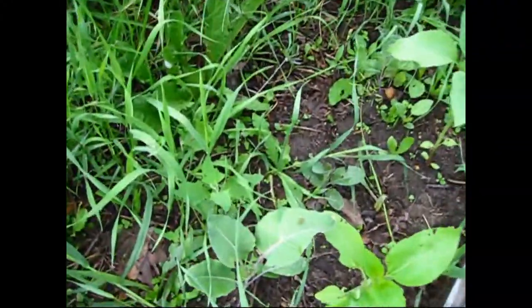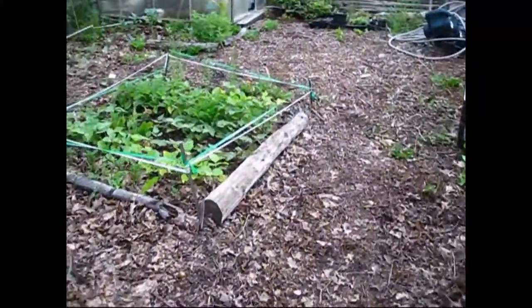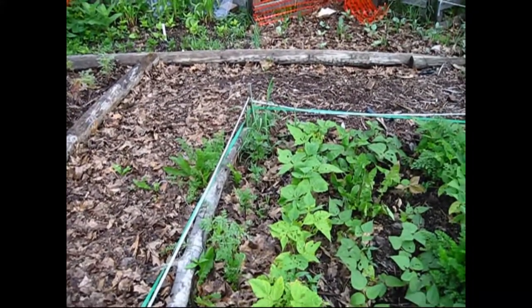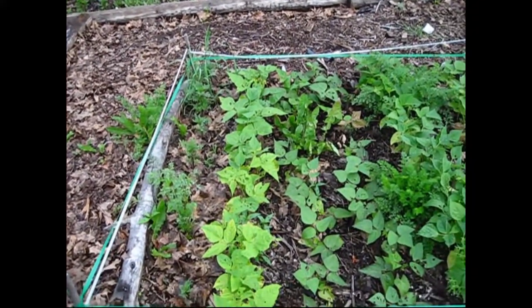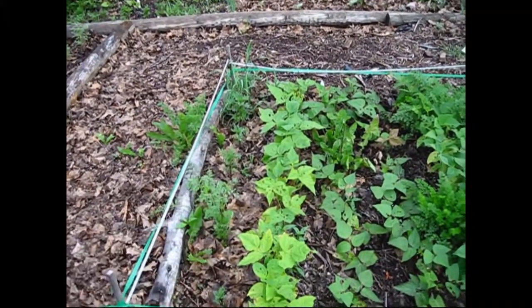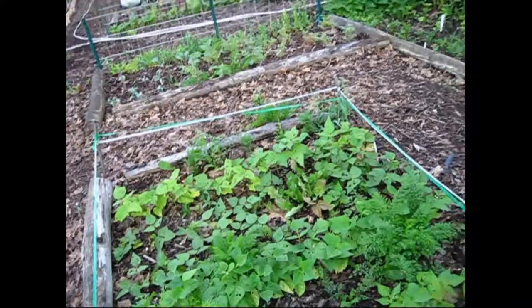The broccoli is doing pretty good — I see one grasshopper here, and what looks like a moth of some type, but it's doing alright. A lot of these plants weren't looking too good last week; I gave them some organic fertilizer that was balanced, with a high nitrogen — I think it was a three, four, or five for nitrogen as a liquid feed, with corresponding phosphorus and potash. The nitrogen did help. These plants were really yellow, but the green is starting to come back, so whatever part of the fertilizer they needed, it's taking care of the problem. But you can see all the holes from the grasshoppers — pains in the rump.